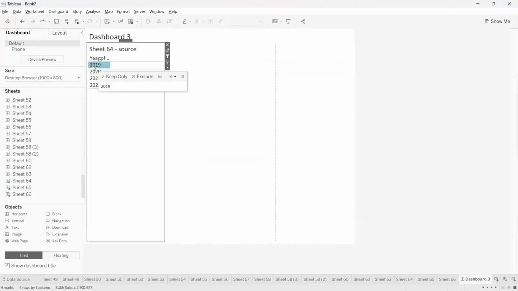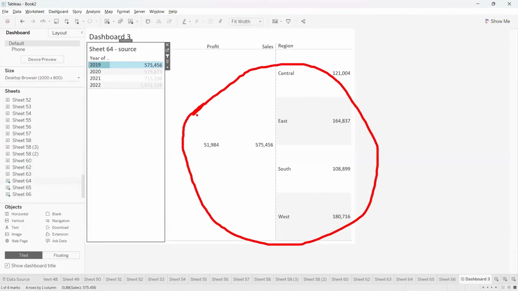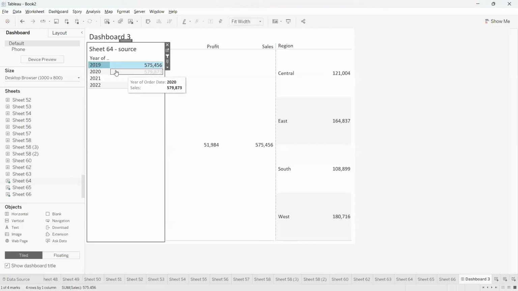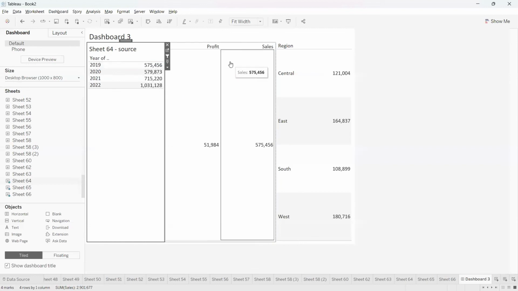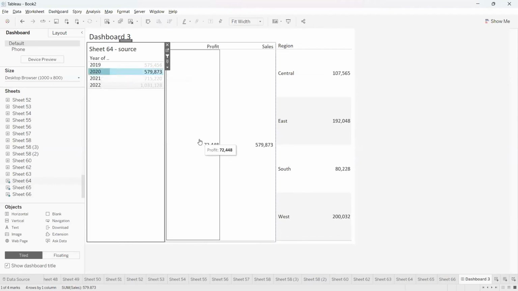When you click on the 2019, the target sheets will show the 2019 data only, and keep filtered values means when you unselect 2019 here, the target sheets still show the 2019 data only. When you click on the 2020, target sheets will show the 2020 data. And when you uncheck 2020, target sheets will still show the 2020 data only.